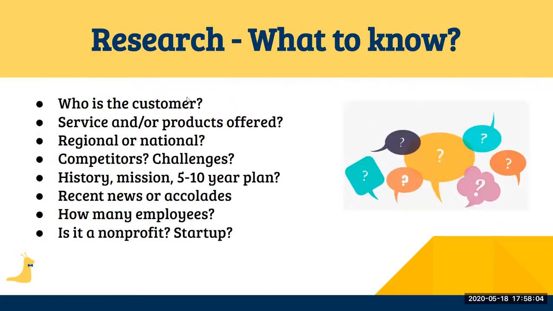In terms of a little more research, things that you want to know are who is the customer, what sort of services are offered by them, if the company or organization is on a regional or more national level, and what sort of challenges and competitors the organization faces. You also want to make sure that you are familiar with their history, the mission statements, any values that the company stands for, and any 5 to 10 year plans that they might have, which you can usually find on their website under their about section.